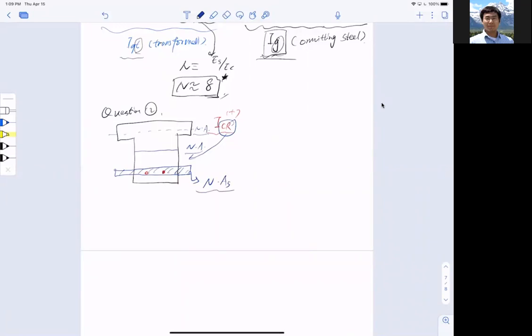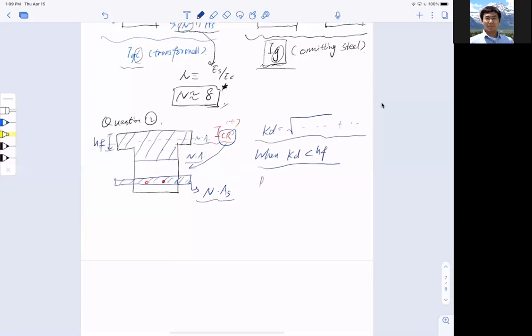Now for the top part, you already have the shaded area, which is supposed to be in compression, and you may run into trouble. Remember how we talked about this? There's a kd. If you remember, there's some square root of something plus something. There's an equation for it. Now when kd is smaller than hf, that means the neutral axis stays in the flange. If the neutral axis stays in the flange, then you don't have any issue.